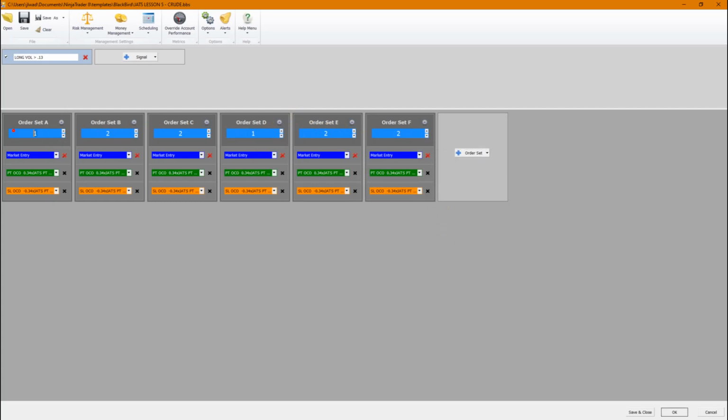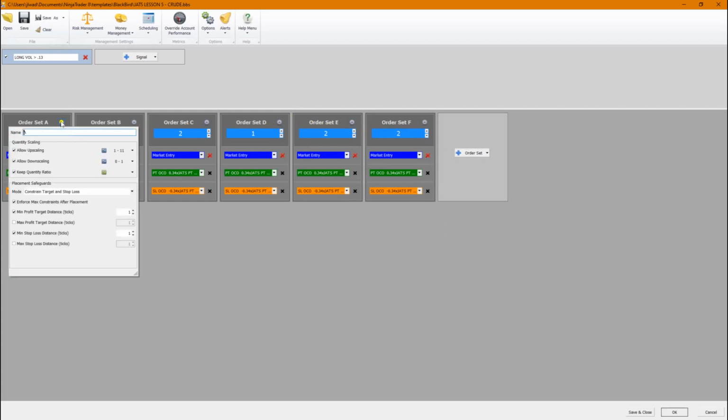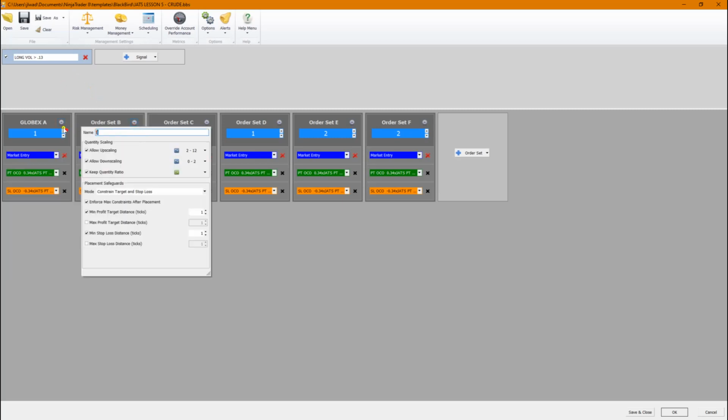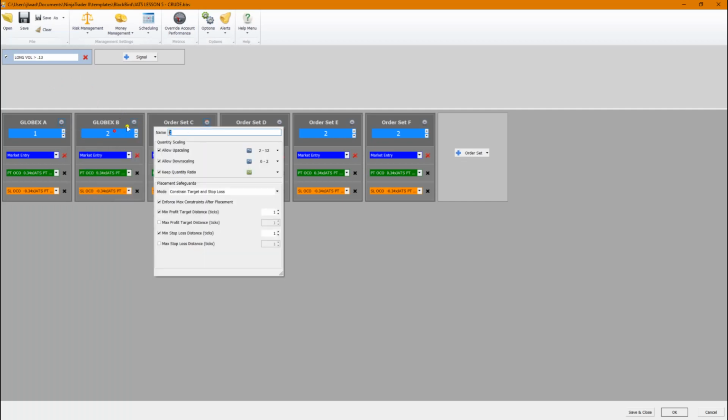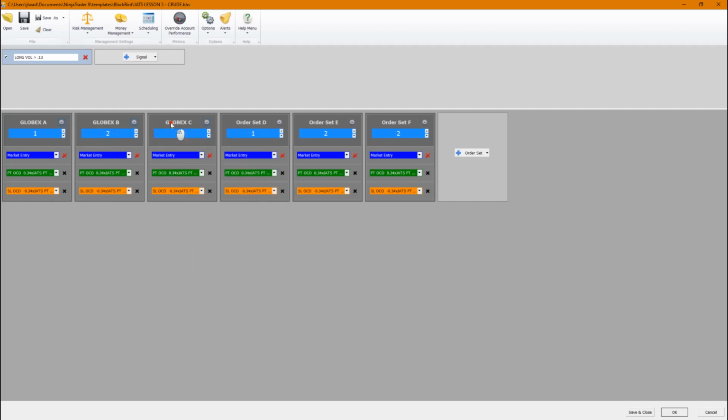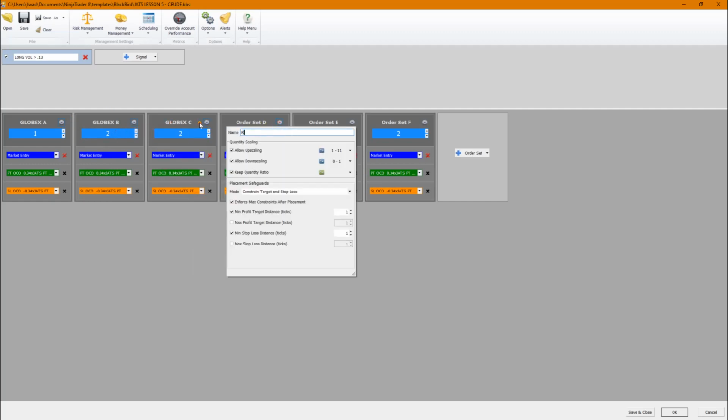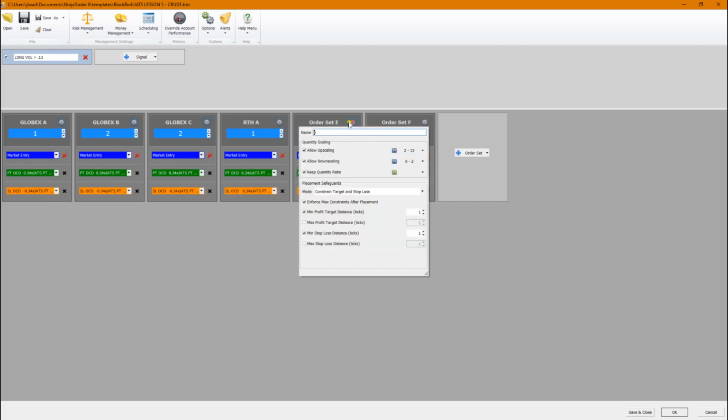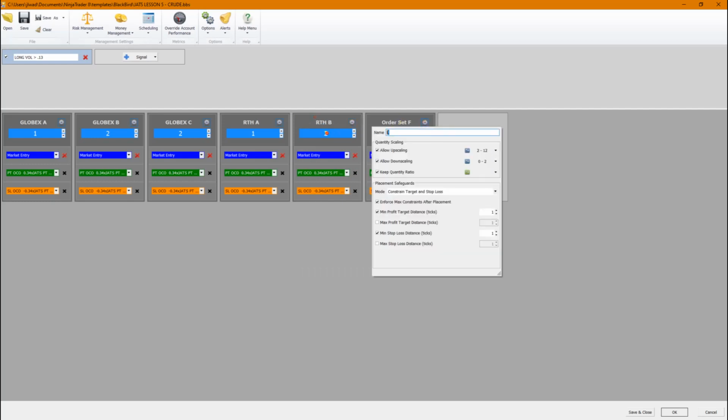So let's name this by clicking on the gear, and this is going to be RTH, or let's say Globex A. Globex A. Here's Globex B. Here is Globex C. Here's going to be RTH A, RTH B, RTH C.